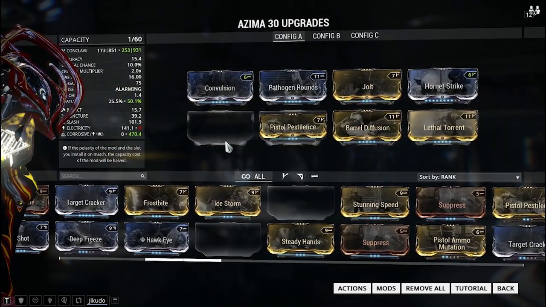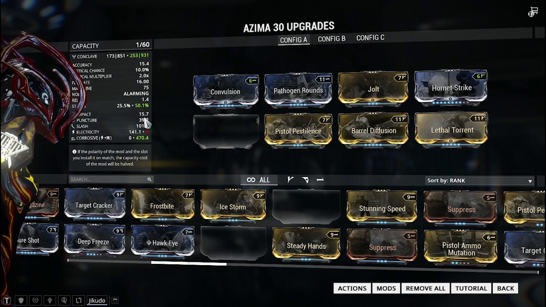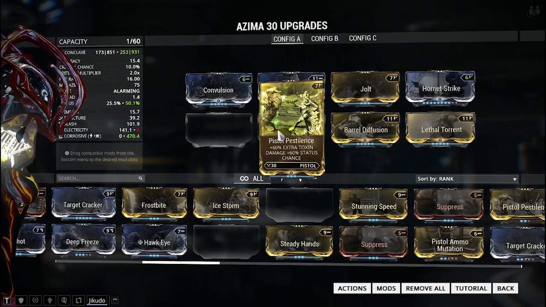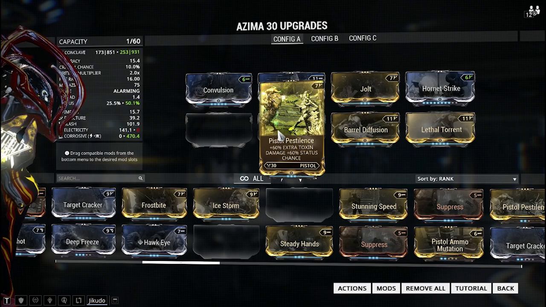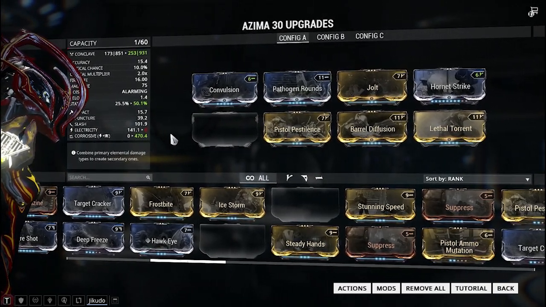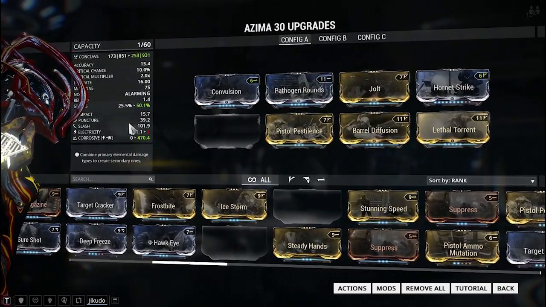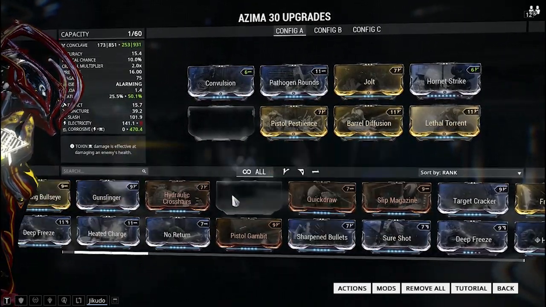Look at that. Okay, so it brings us up to 50% status chance. That's not actually terrible. So if anything at all, this is going to be a decent status weapon. Corrosive is actually really high damage, so base damage is going to be great, and status is going to be pretty good. We're just missing one mod slot, so honestly, this isn't going to be a terrible weapon.